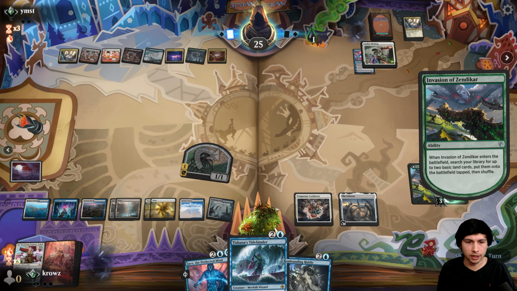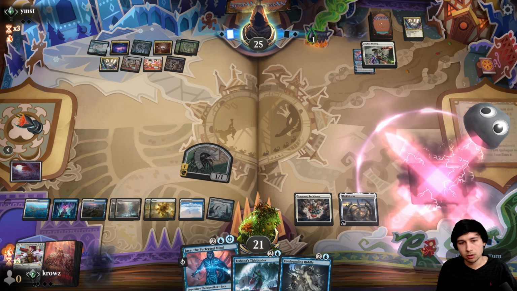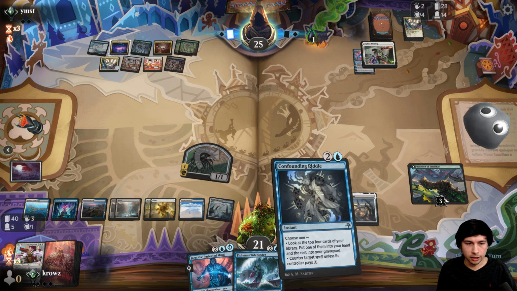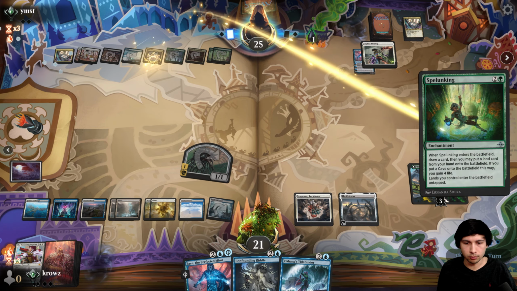And the good news is I have answers. Well, I can get my Jace back. We don't even need the fourth Jace. I probably just look for... Yeah, I can't do it now. I can do it now. They're under... Something's wrong. It's like dragging weirdly.